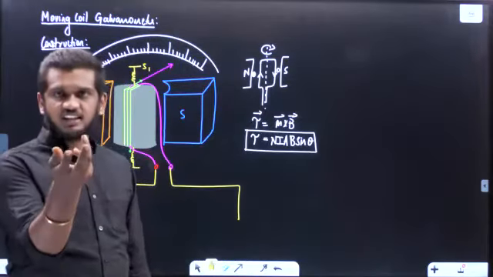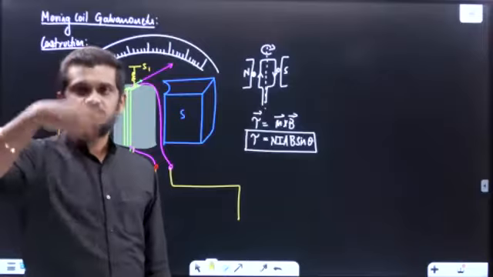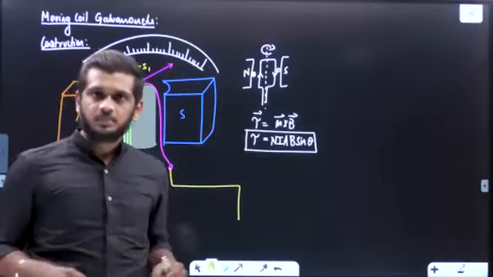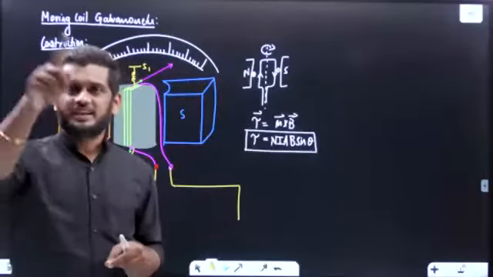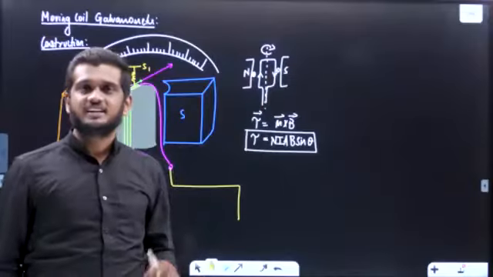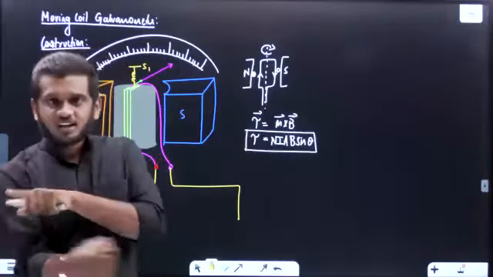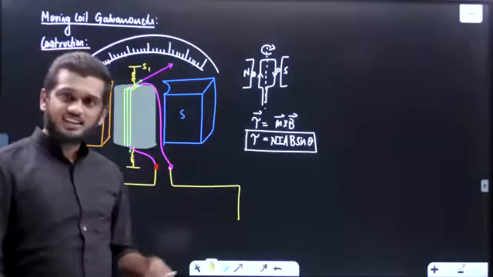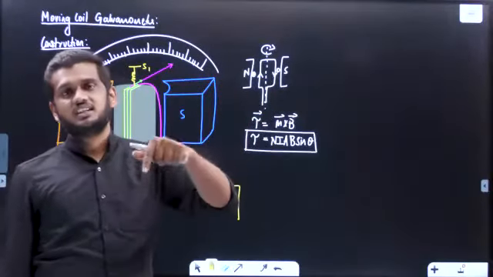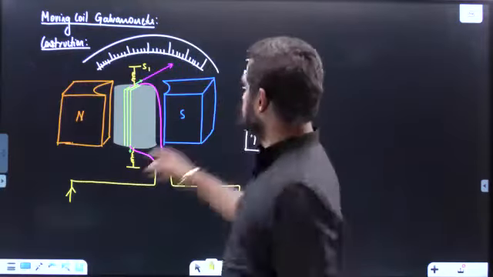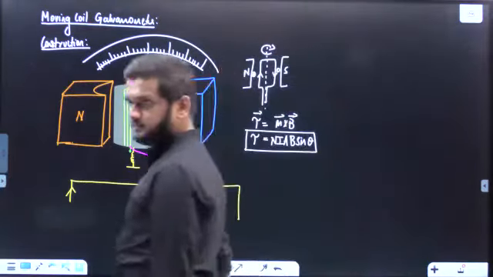And it's pretty simple. You have a cylindrical loop. You have a large number of turns of wire wound to it. There will be one north pole, one south pole cap. The moment current flows through the wire, it will be a current loop placed between poles of the powerful magnet, due to which it experiences a torque and rotates. Since the loop rotates, and the loop is attached to the cylinder, the cylinder rotates. The needle is attached to the cylinder, so the needle will also rotate. That will show you some readings on the scale.